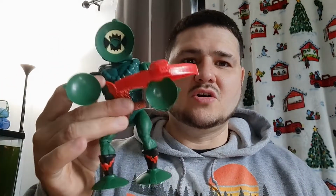And man, I was super excited when I was able to purchase this. I got it really cheap. I just paid $29 for it, which is going for insane prices on eBay and stuff. Like I said, it's not what you know, it's who you know. So it came in today, and man, this figure looks awesome. So excited about this figure.